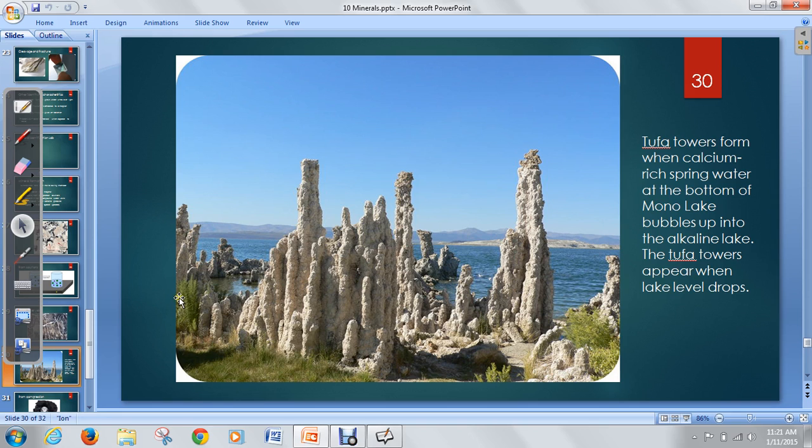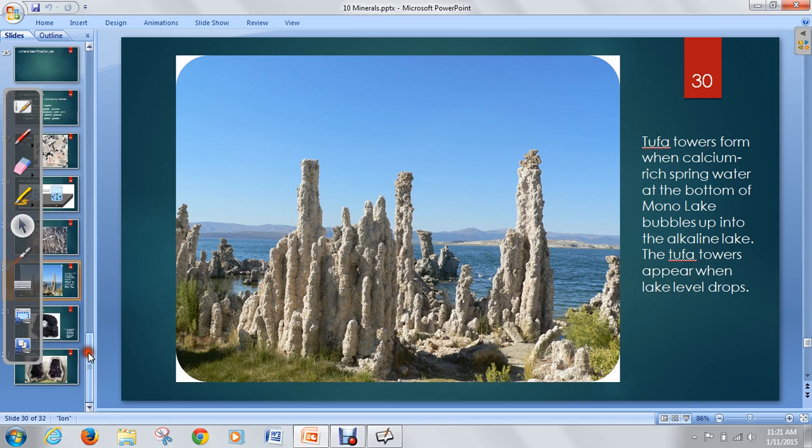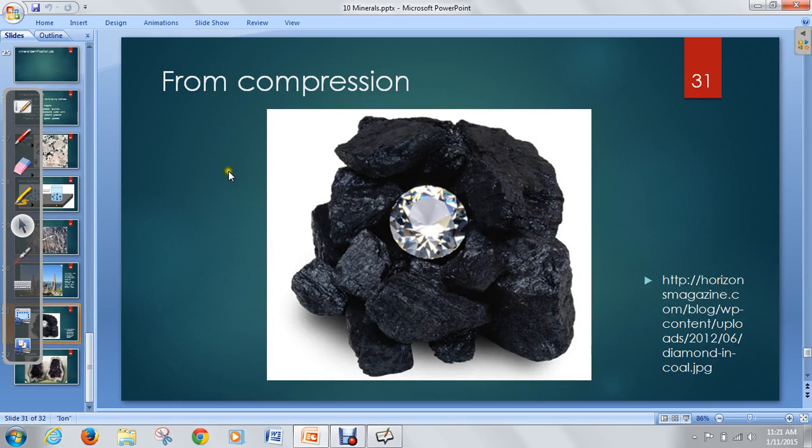The next one is probably the one we're most familiar with. It's from compression. Pressure over time can take a general rock and form it into a mineral. Most well known is diamond, right? If you take coal and you compress it and heat it up over time, it can form into diamonds. Obviously not as well formed as in this picture, but you're familiar with this idea that when we compress coal and other materials, we can get minerals like diamond.